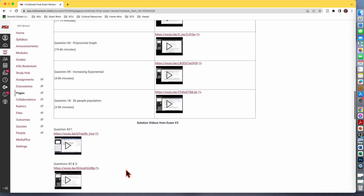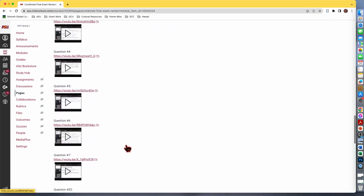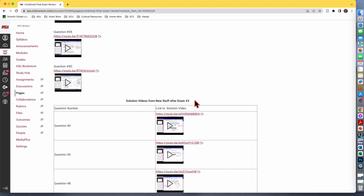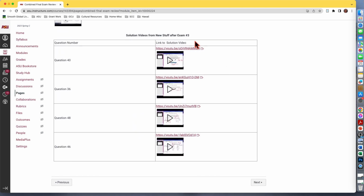Okay, that's the goal. And from exam 3, I know I had all the questions, so these are all there. And after exam 3, this is the stuff you're not going to need to worry about. So I'll leave them here, but I'll relabel this as optional, so it's clear that this is the stuff that is optional. It'll still be there, but if you want to just focus on doing well in the final, I would suggest that.